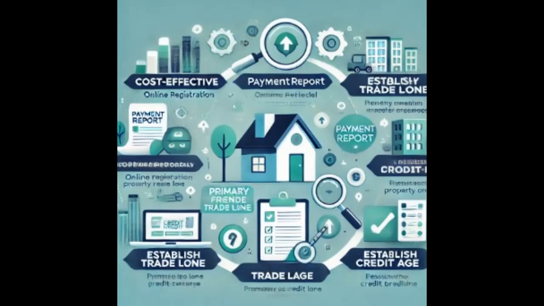Benefits of using PaymentReport.com. Establishes credit age. Gain years of credit history instantly, improving the appearance of your credit profile. Primary tradeline reporting. This primary tradeline enhances your creditworthiness. Cost effective. Avoid the high costs of authorized user accounts or prolonged credit building accounts. Customizable entries. Tailor your rental agreement to maximize credit building potential.